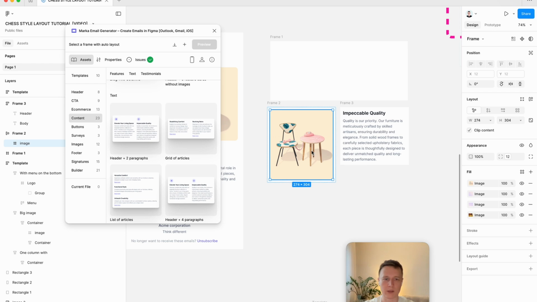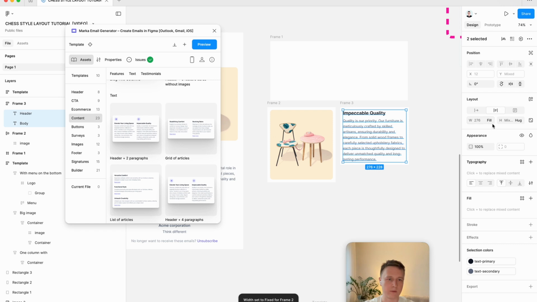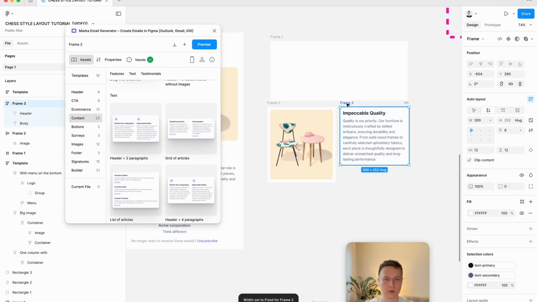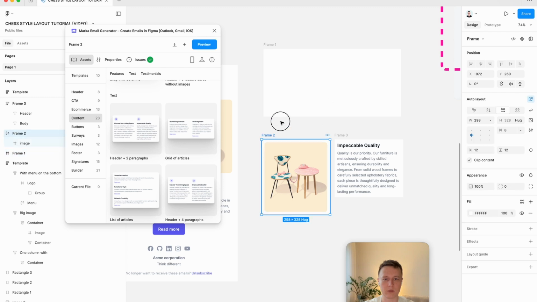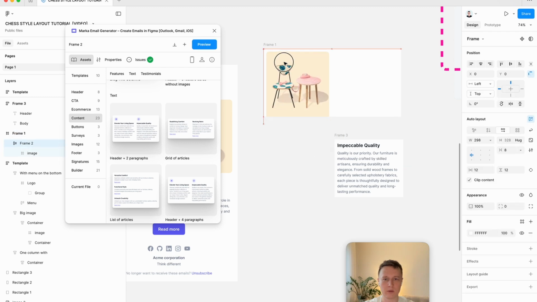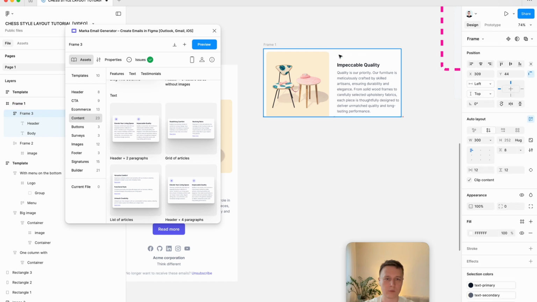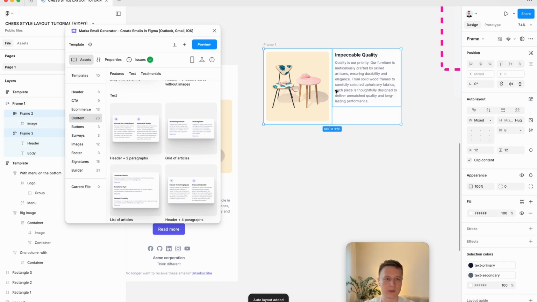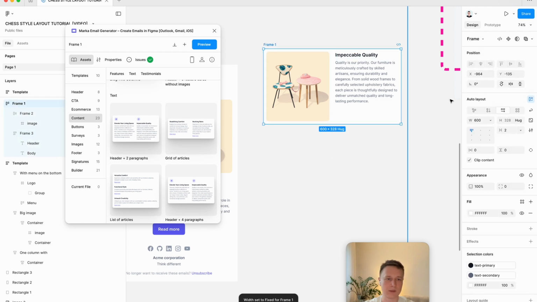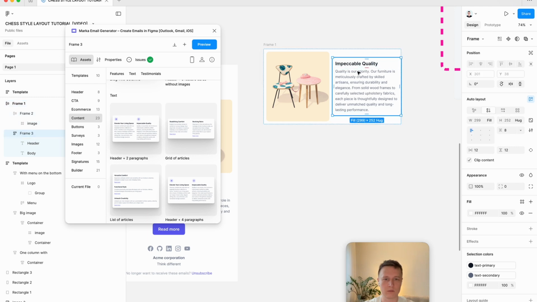To do so, select an image, go to the right sidebar, click fill container, and do the same for the text. Now we have two cards, and then let's put it to our horizontal frame, which we are going to use as container, and let's add outer layout to this frame too. To do so, click here, and let's set fill container for both options, image and text, and let's set vertical alignment for these two things.